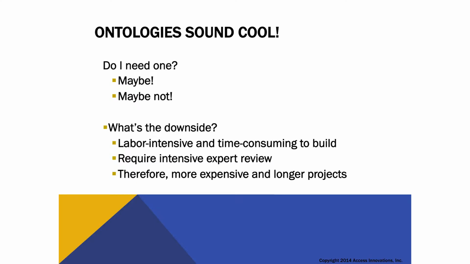Ontologies sound cool. Yeah, they're pretty cool. Do you need one? Maybe. Maybe not. The downside is that it's extremely labor intensive to build an ontology. Much more labor intensive than it is to build a thesaurus. Instead of just putting things in a branch, you have to define every broader, narrower term relationship. You have to define every associative relationship that you want in the vocabulary. And further, if that relationship that you want to define doesn't already exist, you have to go back to your schema, add that relationship and its reciprocal, and make sure it's applied throughout your whole thing. So it is time consuming to build them. So projects are longer. It takes more manpower.